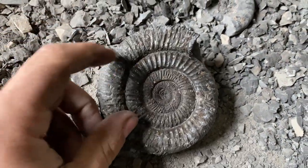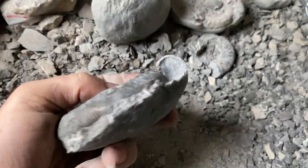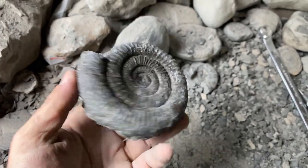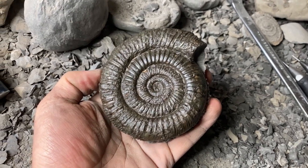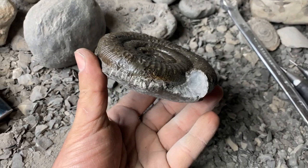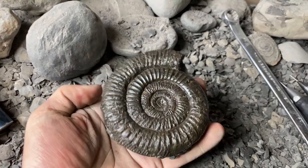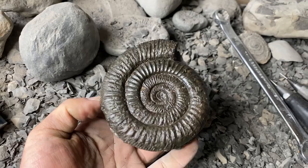Here it is, fresh out of the blasting cabinet. The air abrasive mainly takes out most of the points where you've dinked it. The mouth border's all hollowed out. In my own time, if it's something for my collection or a customer prep, I will spend a lot more time on this — but this is just for the sake of a YouTube video. So I'm going to go wax this up and show you the after. And there you have it — typical preservation for a sticky ammonite. They don't look incredible, but it's as good as it's going to get without spending a lot more time on it. That's all waxed up. This will probably just go on eBay — it's quite a large one, might be just under four inches. Still a pretty piece — it'll sit on somebody's shelf happily.